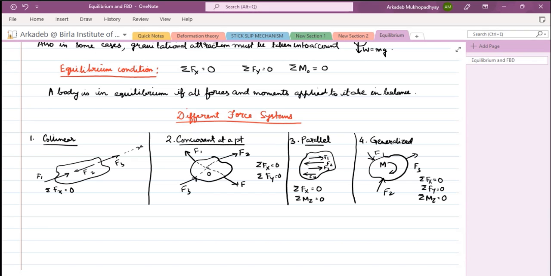Okay. So with this, we complete our basic theoretical portion on free body diagram and equilibrium in 2 dimensions. So tomorrow what we can do is we can practice some free body diagrams. We are going to take a number of cases and we are going to solve that. And we are going to draw free body diagram and find out equations of equilibrium. We can do that in tomorrow's class. Any problems up to this?